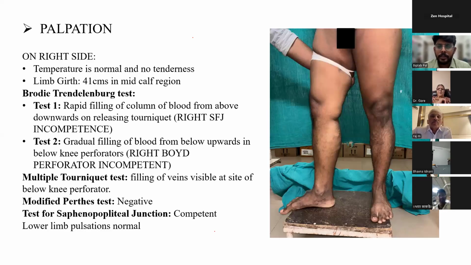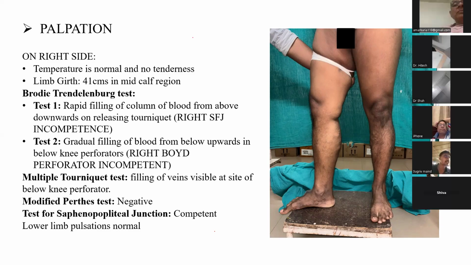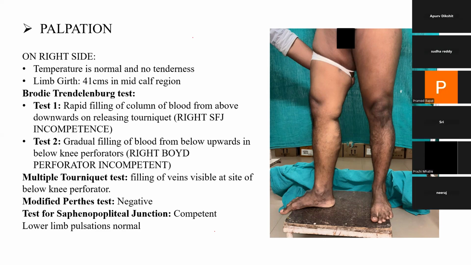Yes, ma'am, in the modified Perthes test, we can tell about the deep venous system, and whether there is chronic venous insufficiency due to thrombosis, or if a varicose vein is there secondary to any post-thrombotic limb. So what happens when you do the Perthes test? Keeping the patient standing, I will apply a tourniquet at the saphenofemoral junction and then tell the patient to walk for a few minutes, following which the veins may remain the same or may become prominent if it is positive.